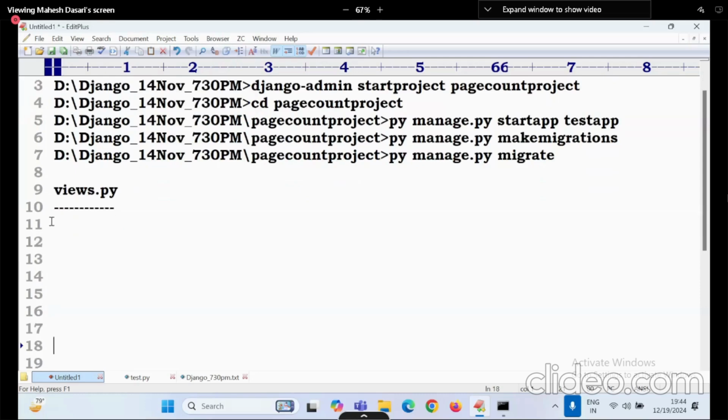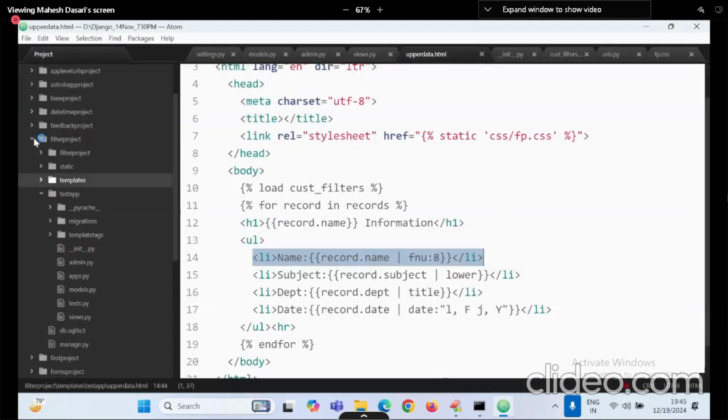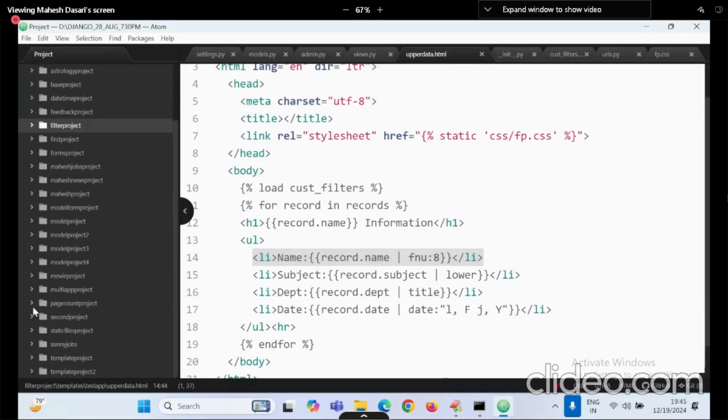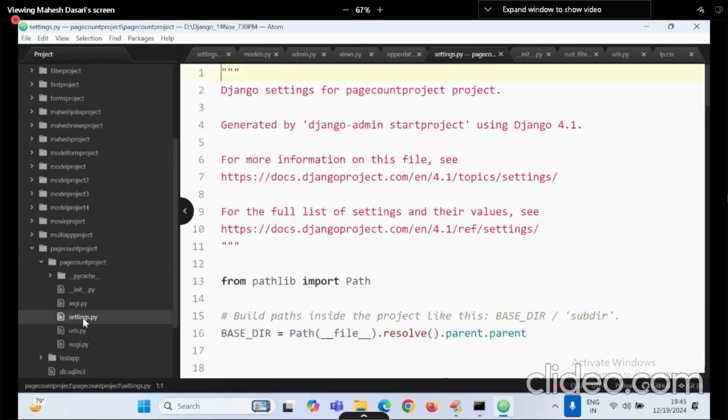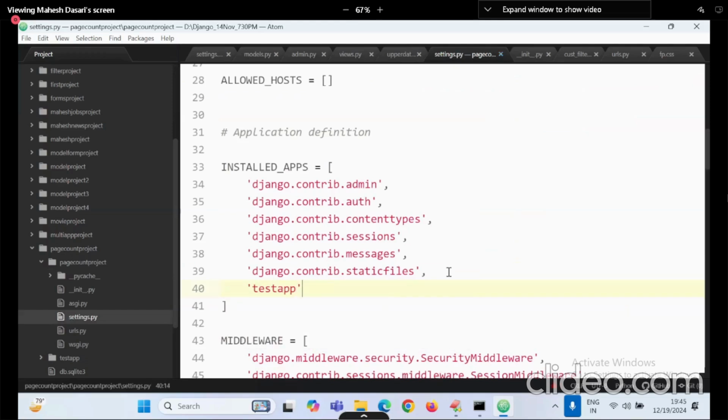So the view is responsible for this. What is required? Go to the editor, the project settings, add testapp. Compulsory required. Then all the session-related tables are created. Otherwise, we get a table not found error.